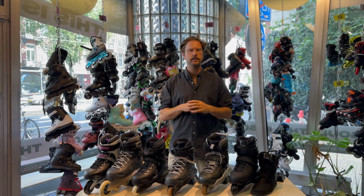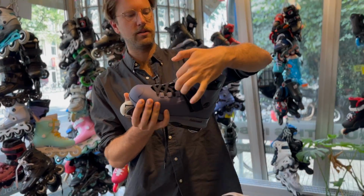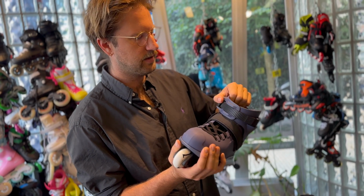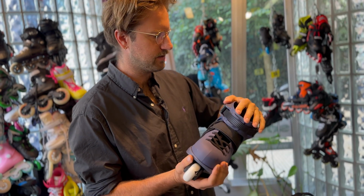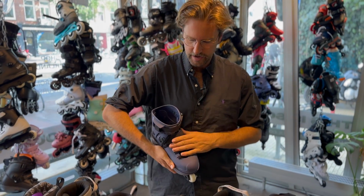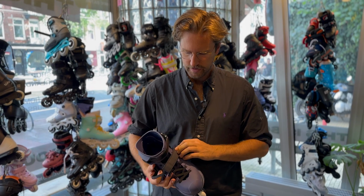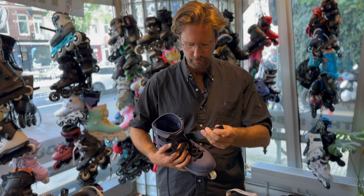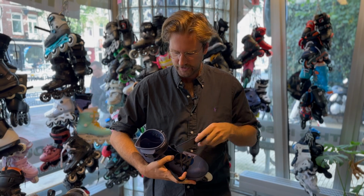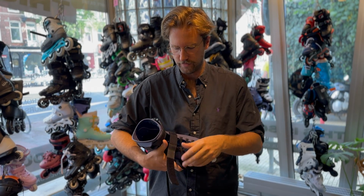The ankle strap, however, is a little bit annoying in my opinion, because if you flex forward, then the cuff flaps here, they hit the ankle buckle. So you see that? It sits a little bit in the way in your forward flex. It also just covers up your laces, and it makes lacing extra annoying. And also, this is a really stiff skate, and this little Velcro thing also gives in a little bit, of course, so it stretches a little bit. It just doesn't do enough to make up for how annoying it is. So my advice is definitely just to take it off.